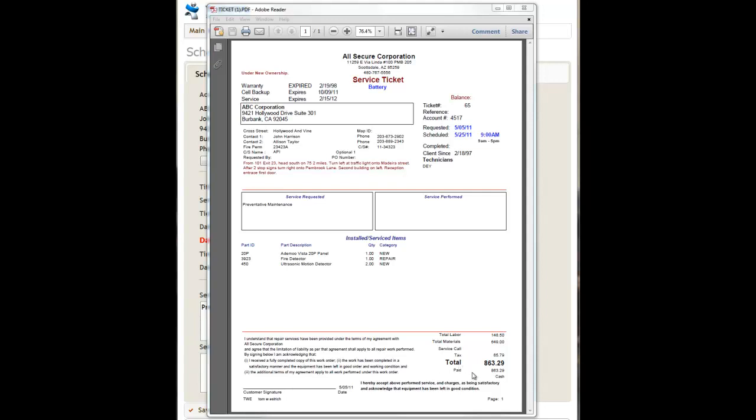And then down over here, it shows how much they owe, and then if they paid, how much they paid, and how they paid. If they pay by credit card, it'll show the credit card type and the last 4 digits of the credit card number as well. And then when you're done, if you did accept a signature, you can go ahead and email that to the customer directly. Or in this case, if you don't need a handwritten signature, but just the initials, you now have the receipt emailed to the customer, and you're all done.